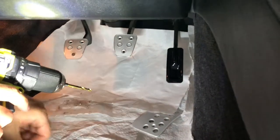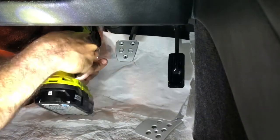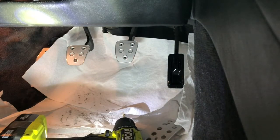Oh, it's tough to do with your hand. Alright, well, it worked. It's a little bit of a pain, but it worked. Got the other screw on there, and then we'll do the final one on the clutch pedal.